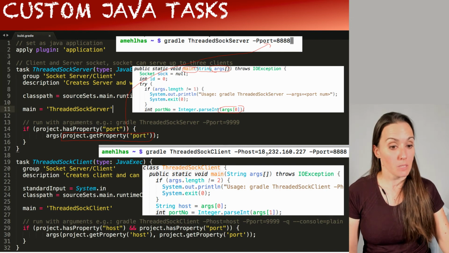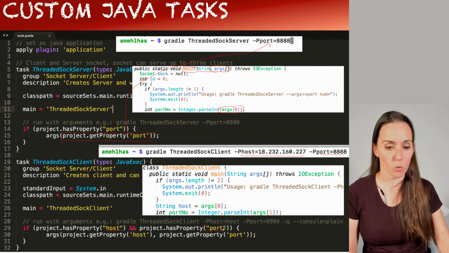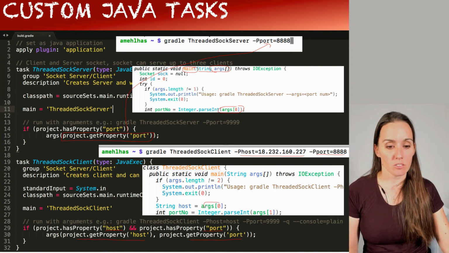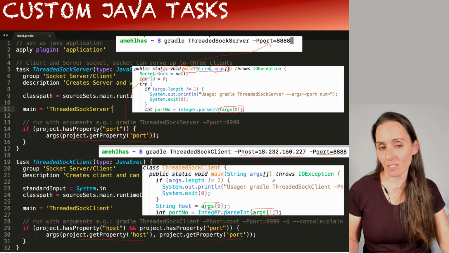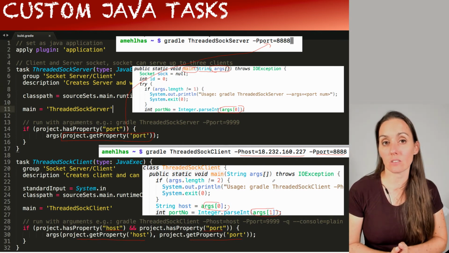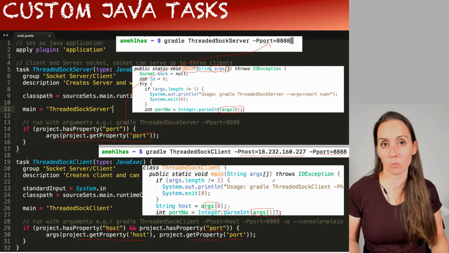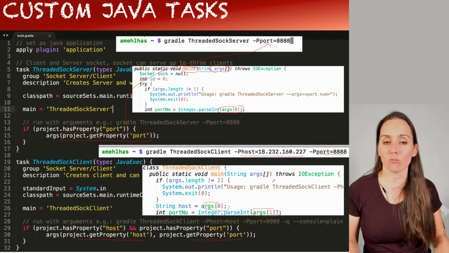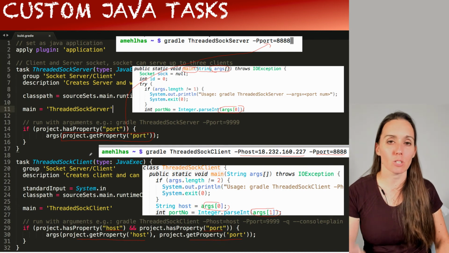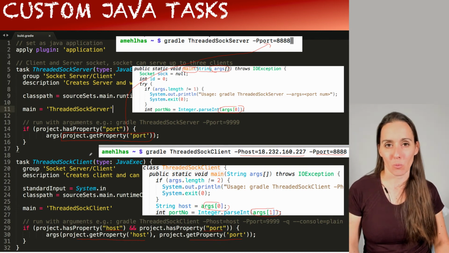Same thing happens down here, right? I am setting a host and a port. Well, it checks, do I have a host and a port? Check, I do. So send over host and port in that order. So args0 will be my host, args1 will be my port. So that's how it works. And you will need this every once in a while to set your ports or IPs or even set arguments to your program to start running. So this is important to understand, and I hope this helps you a little bit to map and see what happens where.